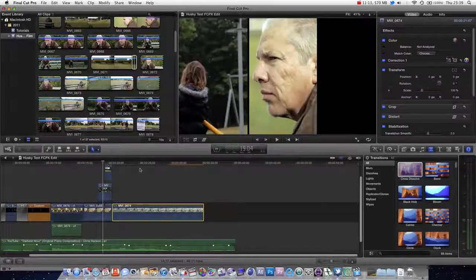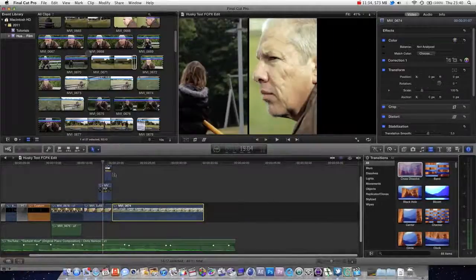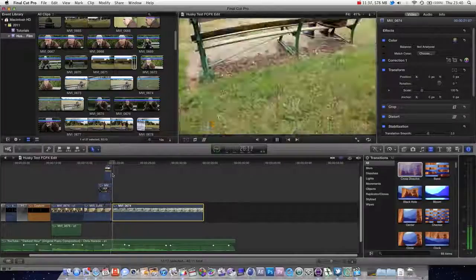similar to a garbage map in most other applications, but quicker. If this is the kind of thing you want to do, like I said, there is nothing better. And you can see that the effects we applied do need to be rendered. If we press Command 9, you can see our background renderer. And that is just working away very quickly. Look at that, flying through. And we're done. And now all our clips are real time.